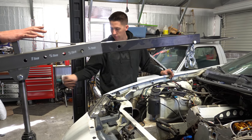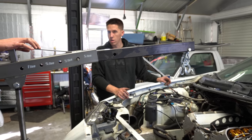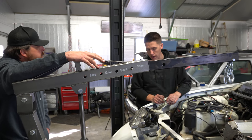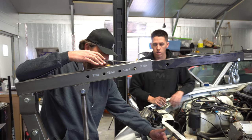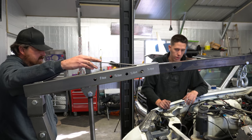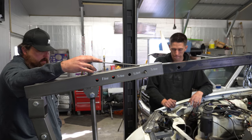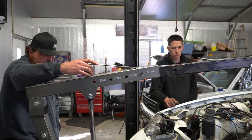We can come in with the hoist from this angle, or the front end of the car is going to come off anyway, so we can strip the entire front end down and get that much more room. We could just pop the front bumper off — that would get us probably what we need. It needs to come off anyway, so let's just strip the whole front end apart so it's out of the way, then get the engine out of it.